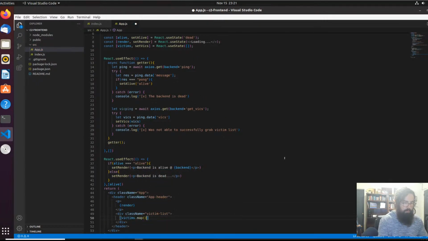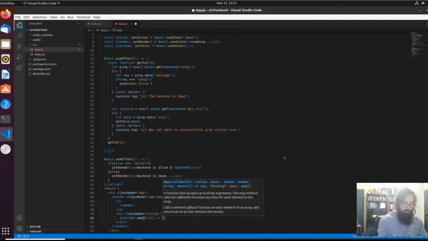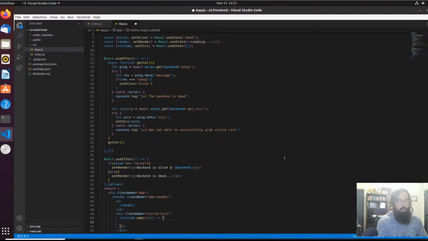Victims.map, vic, and we are going to return a generic P with an ID equal to vic ID.